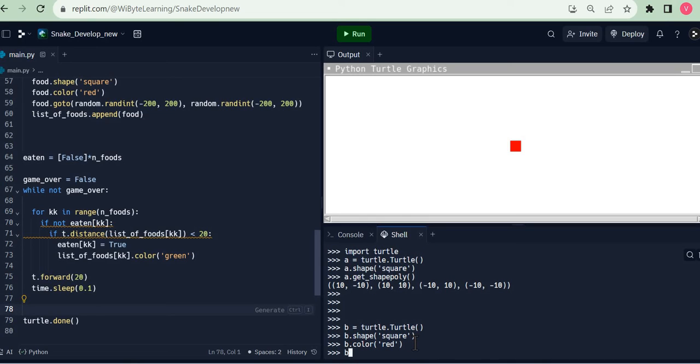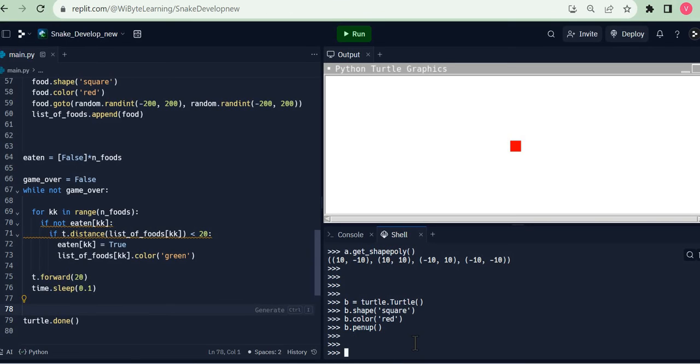And I'm going to put the pen up for B because I'm going to move this B away from A. Let's say at this point, I find the distance between these. As expected, the distance between them is going to be 0. And that's exactly what I see. And that's not a surprise because they are completely overlapping.